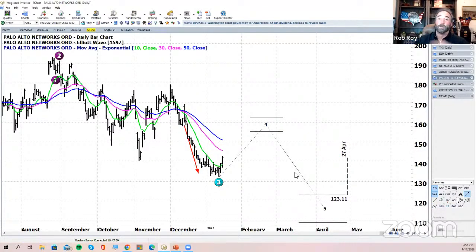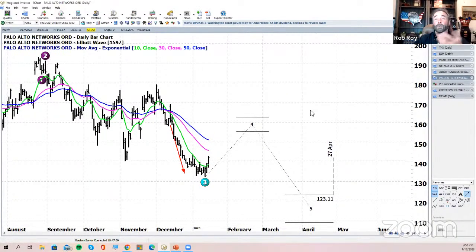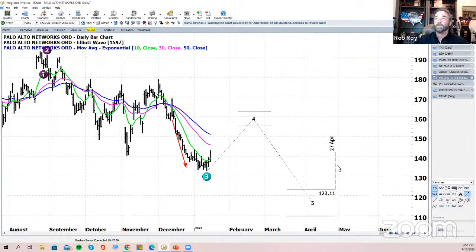What's rule number 2? Rule number 1 is no security in any time frame gets very far away from the 10-day moving average. And rule number 2 is vertical moves get retraced. You just write those two things down and add those into your trading. It will improve your trading if you get nothing else out of these things.